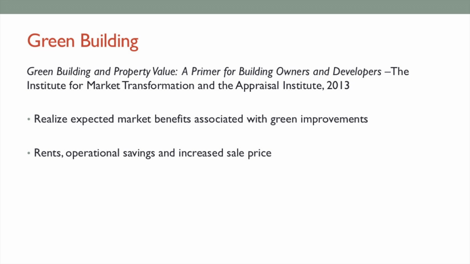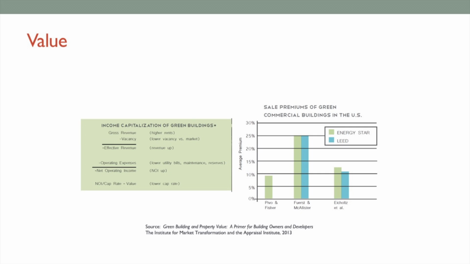There are different publications out there that provide an idea of how these different measures may impact feasibility. There's one put out by this organization here, and they looked at green revenues, and they figured out that there is an actual sale premium associated with LEED and green buildings. There's a savings in operation costs. There's a premium associated with rents. Tenants were more interested in living or renting in buildings that had LEED or green standards. So that became something to look for.